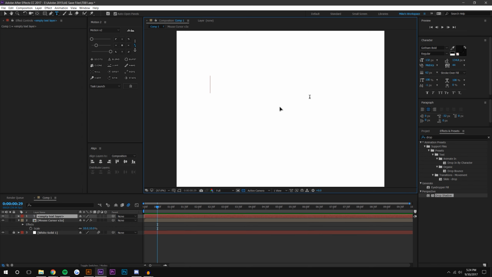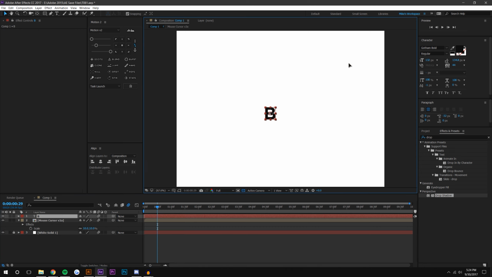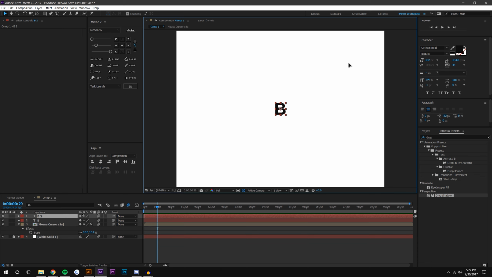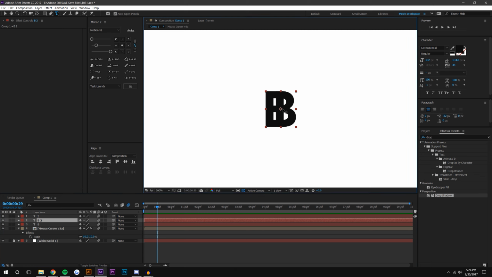I'm just going to create some capital letters. You can see over here that I actually have a stroke on this. I'm going to turn that stroke off, but I will be using a stroke for the bold letter. So I'm just going to center this up. I'm going to move the mouse out of the way, and I might as well add motion blur while I'm here. I'm going to center this up, duplicate this layer, Control D, duplicate that twice. Then I'm going to turn that one to an I, and that one to a U. So you can see here we have a bold, underline, and italic.